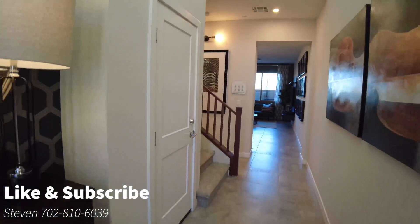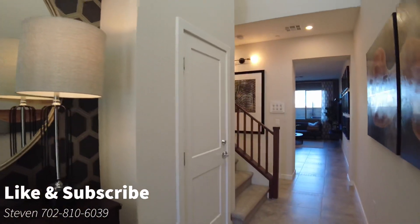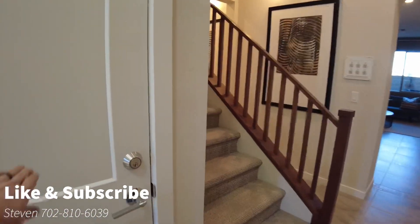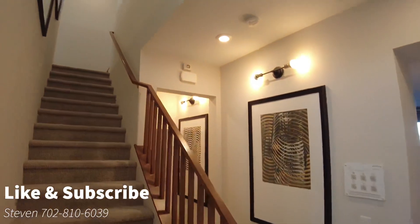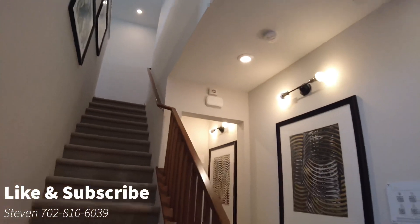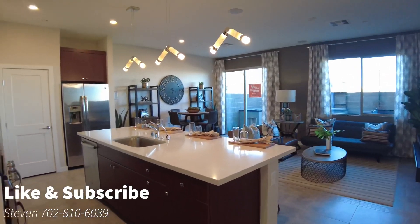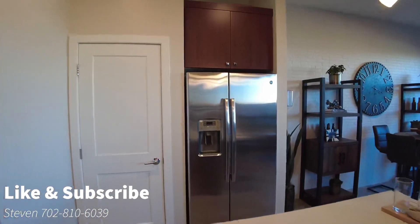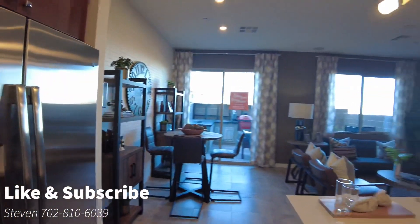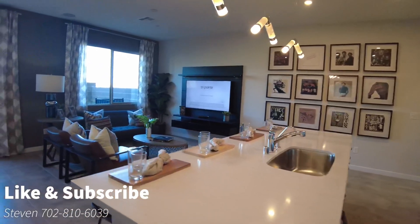Coming in, we do get a little bit more of an airy feel. You have a large open area up top here, and the loft is just on there for this one. Over here you would have your entrance into the garage area — it's currently locked. You do have your stairs off to the left that go up. I want to get in and take a look at the living room area, because this plan flows pretty well. It has a very large center island, and being just over 1,600 square feet, I feel like they use the space really well. I think we can actually get four people at this counter.